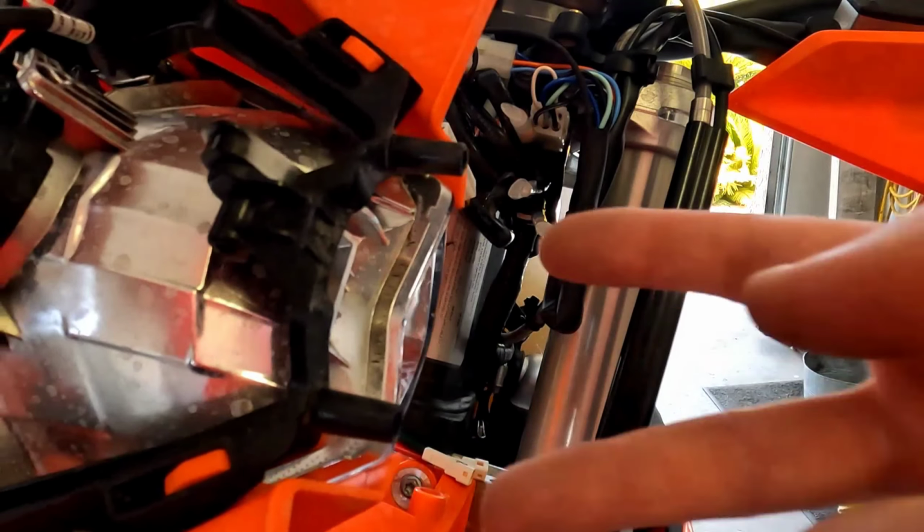All right, another thing that might confuse you guys. So pay close attention to this. You've got your male connector coming off of your headlight directly. And then you have the female connector, which the headlight was plugged into originally. This is the one on the factory harness for the bike. Then you have two connectors coming off of the Taco Moto kit, all right? One's female, one's male. You need to take that male from the Taco Moto kit off of the relay, plug that into the female for the bike's side harness, and now you're going to take the female side from the Taco Moto kit and you're going to plug it into the bike's headlight.